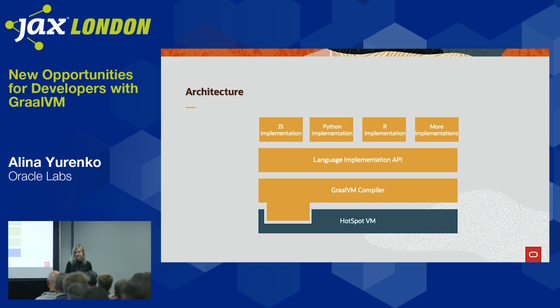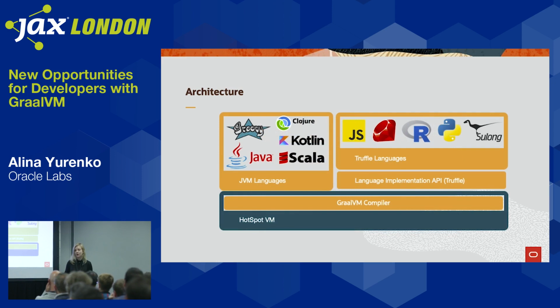On top here, you see a language implementation API. So that's that polyglot ability that I mentioned. That's something that allows you to run all of these different languages on the GraalVM platform. So there are some of the languages supported by our team, and just as well, you can also implement a new language. For example, if you have some language you are working on and you need a platform for it, you can implement it and benefit from the access to the other capabilities that GraalVM offers.